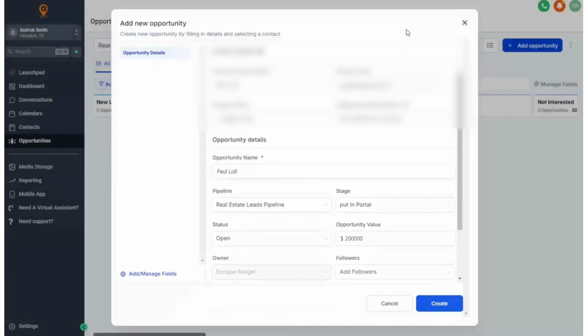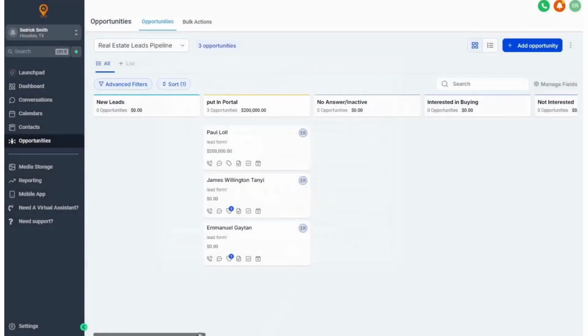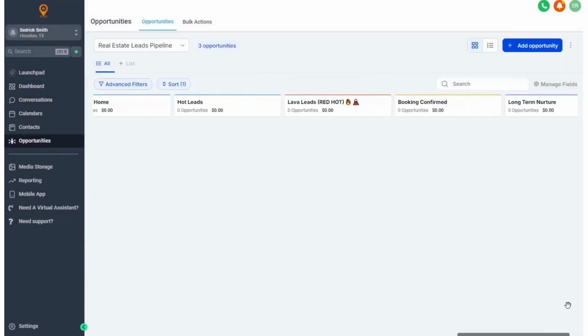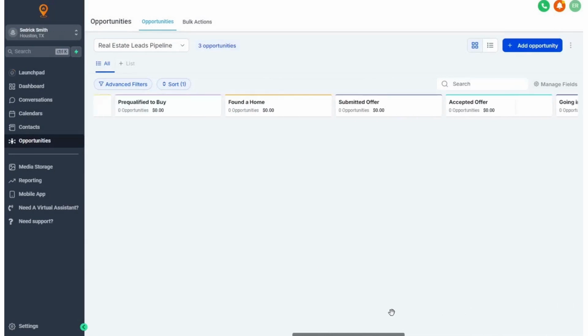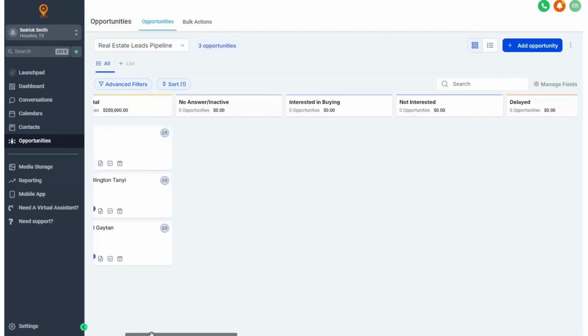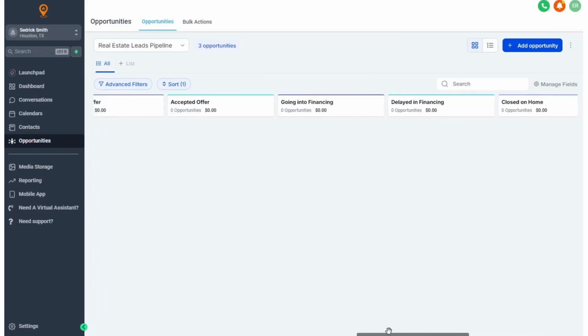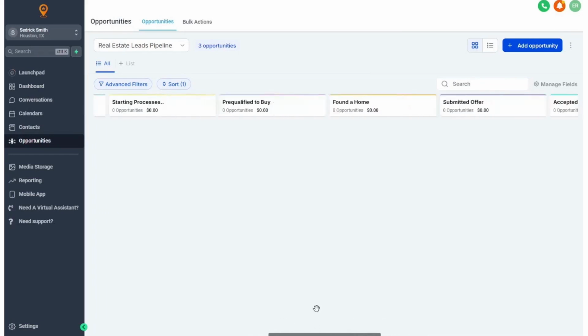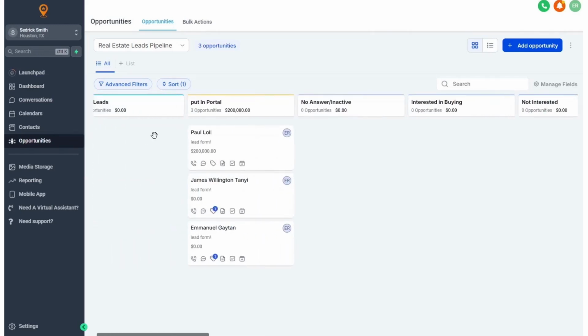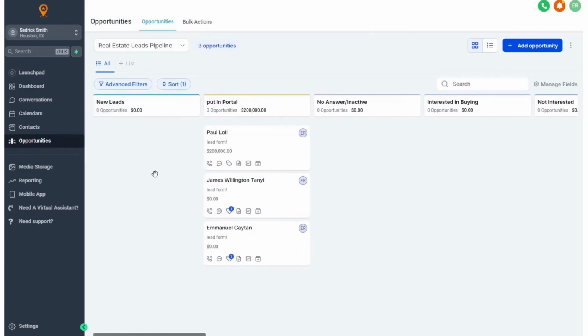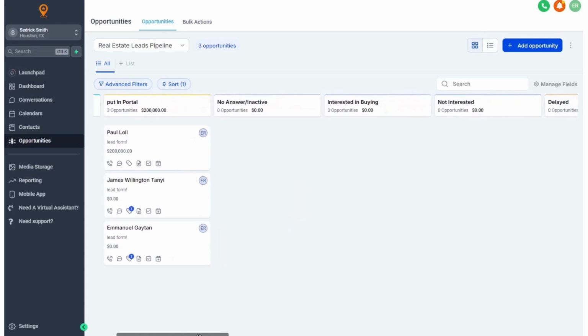And what you'll notice about this pipeline is everything is kind of here. There is no, okay, they're interested, send it to this other pipeline. It's all going to be here because the vendor monitors this pipeline, and when things get to the point where they're ready to close, that's how we keep track of everything in here. But you can see it's pretty much the same thing. The leads, we get the leads here. You don't see those leads until we assign it here to put in portal. But there's three in here right now that need to be contacted.